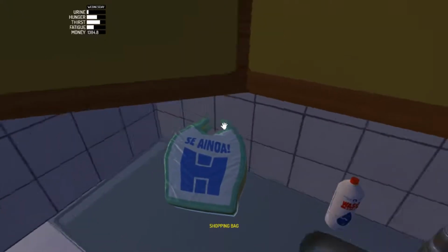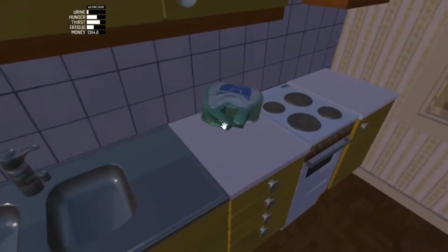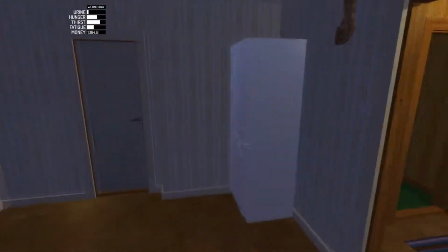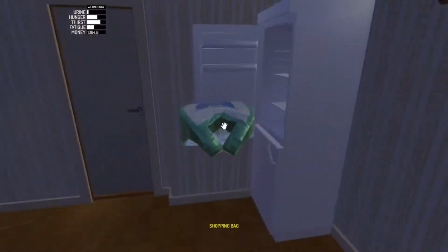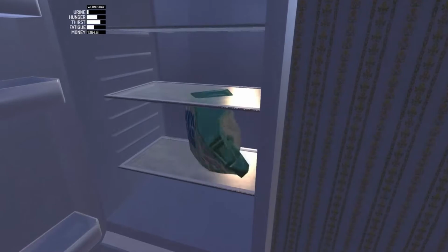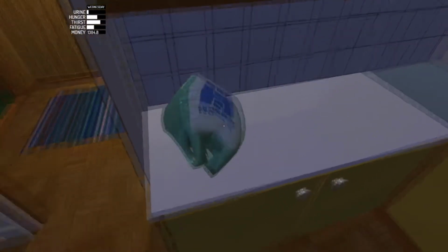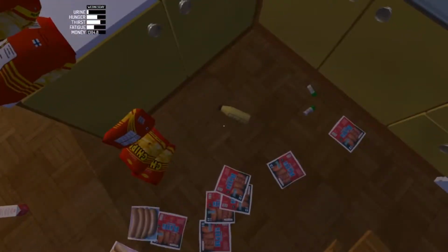It should recognize that it's on a counter soon. Oop, that's not good. Or maybe I need to put it in the fridge now? I don't know. I remember seeing videos of them putting it on the counter, and it just fell out, so maybe I press U on it. Oh, holy shit, yeah, it's U.